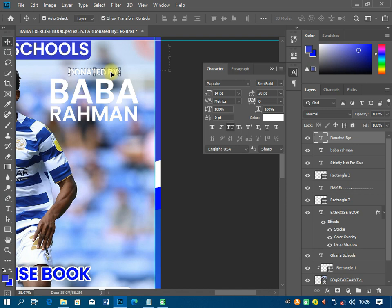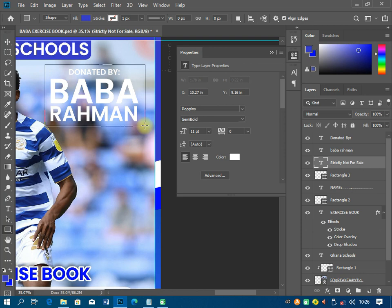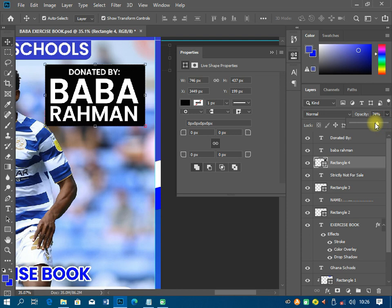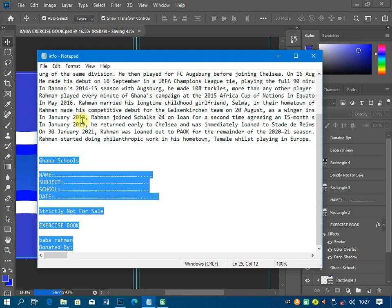So what you really need to do when you have a situation like this is to pick a tool over here, a rectangular tool over there. Then you draw something under that particular name just like that. And then you can change the color to any color. So I'm going to use black over there. And then I'll reduce the opacity a little bit so that it will come out very, very well for me. And then I can make it rounded. Fine. Then I can have it just like this over there so that that one too can appear very, very well. Then you save your work as you are doing it.